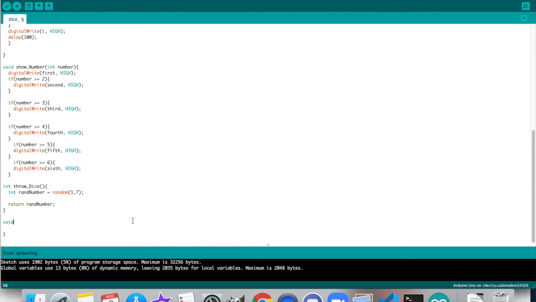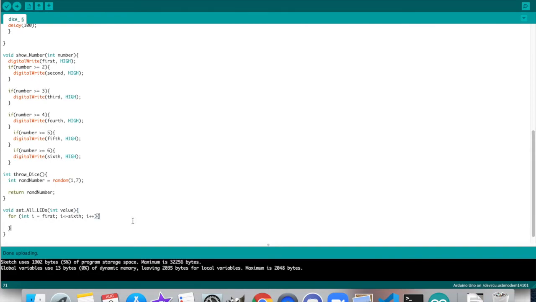So we're also going to need another function for setting all the LEDs to the int value. And for this, we're also going to use a for loop for int I equals first, I is less than or equal to 6, I incremented.